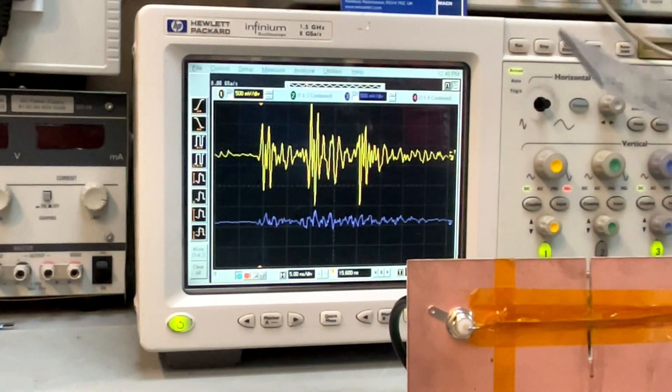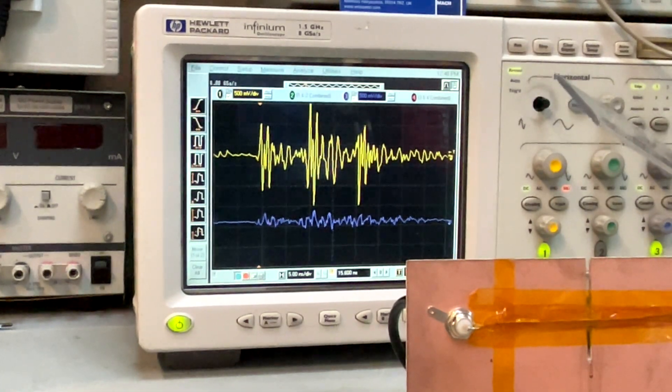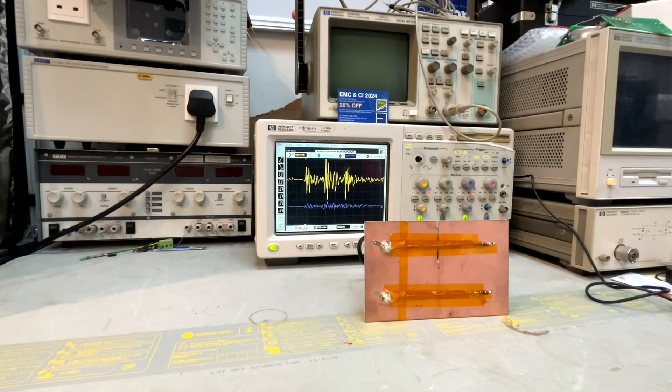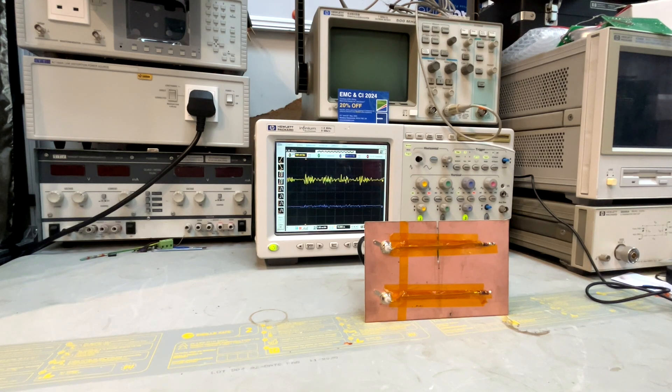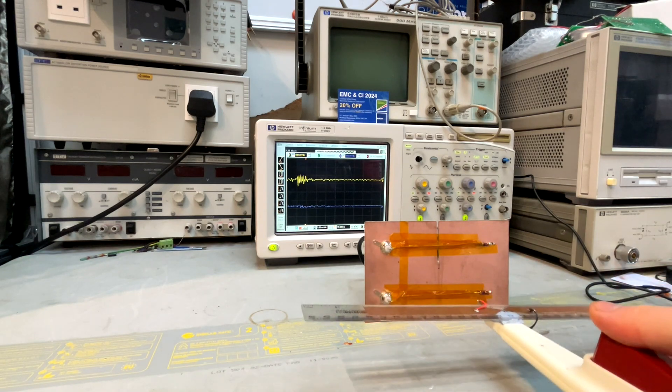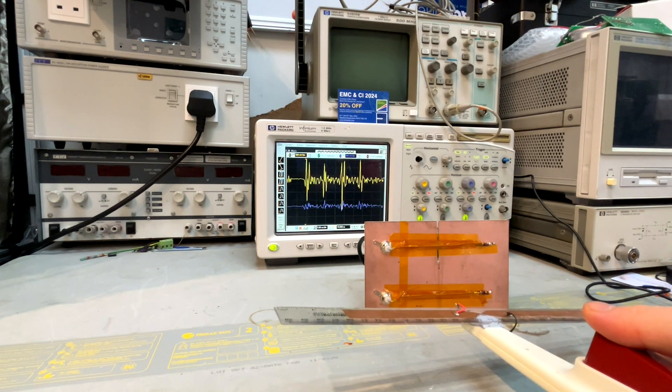And this impact can be seen from two meters, three meters distance. I can move this antenna much farther away, and I can still see this pretty obviously. This is about one meter from the demonstration unit, and you can still see the noise. Obviously, moving closer, it's much more severe.